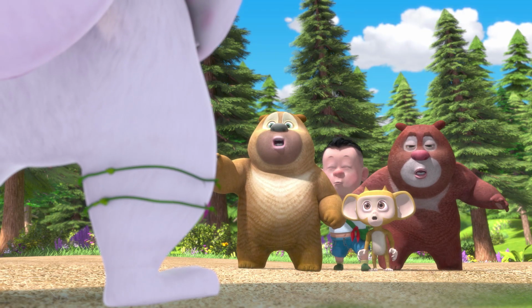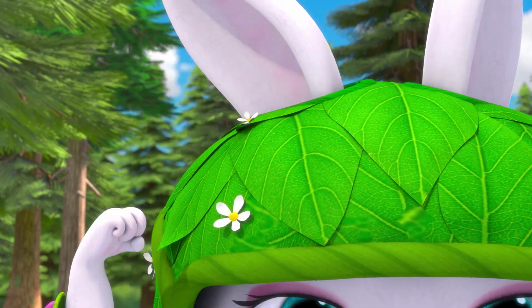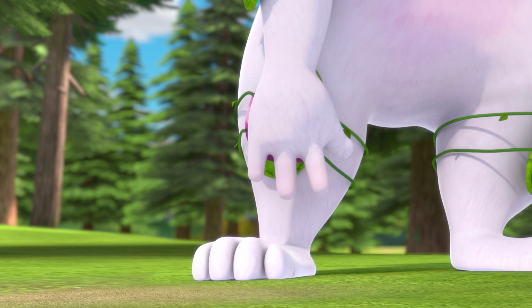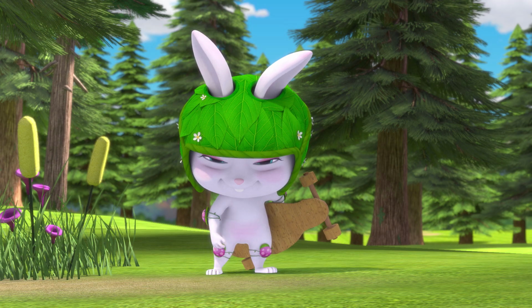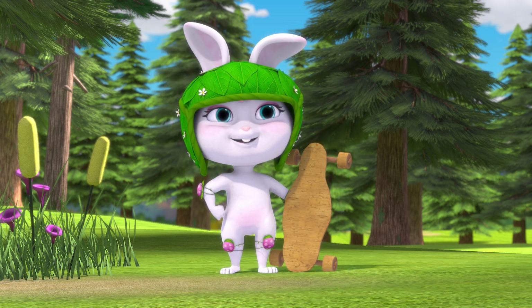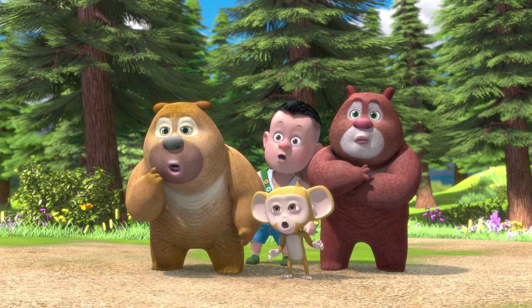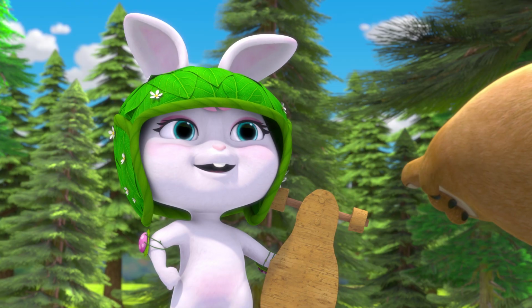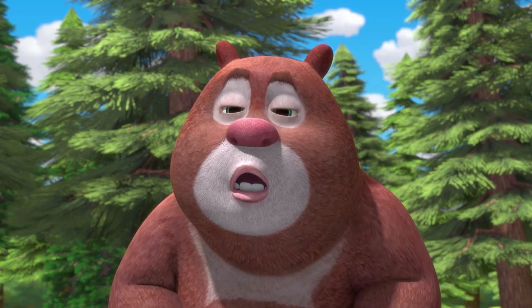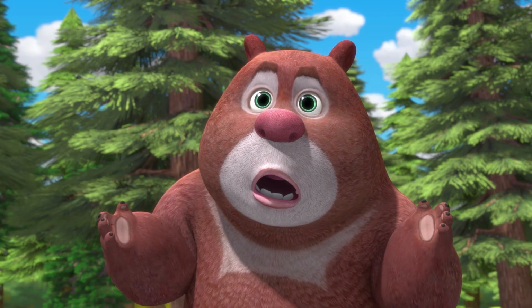Violet, why are you dressed up so strange? This is called a helmet. These are elbow pads. And these are my knee pads. I wear this gear for protection when I do sport. Wow! What's that strange popsicle stick in your hand? This is a skateboard.